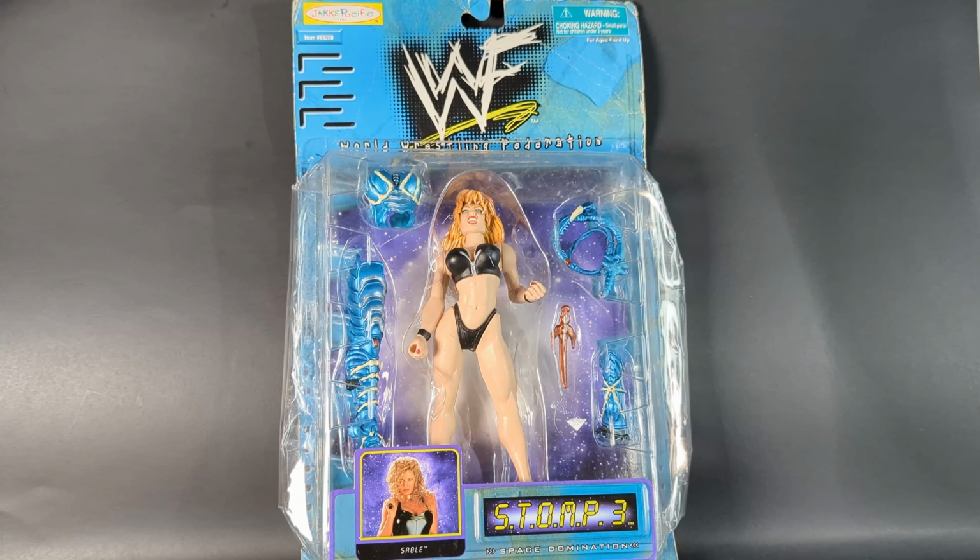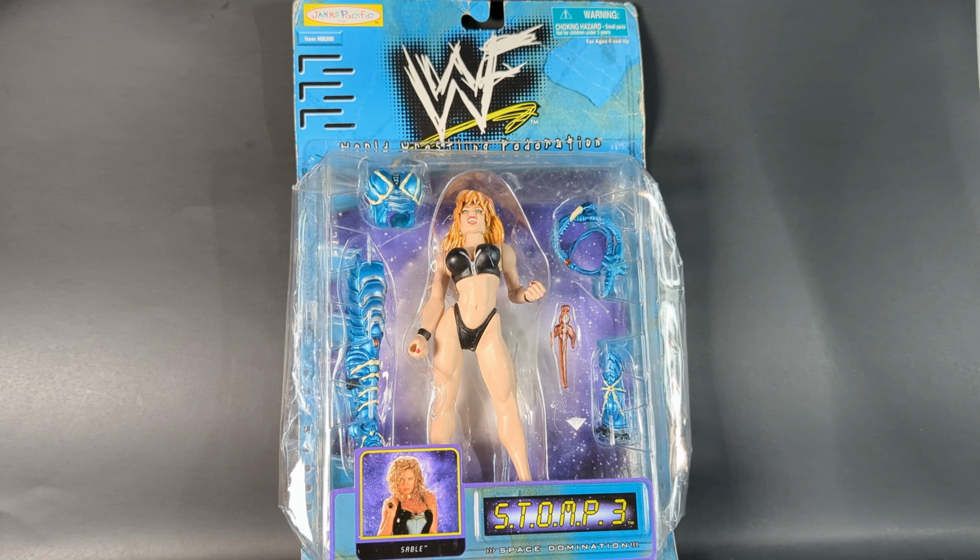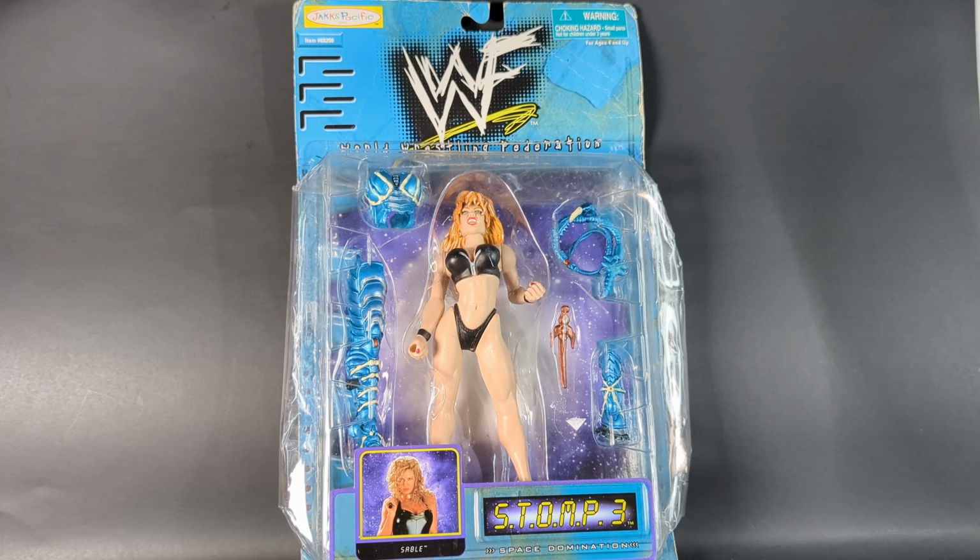Alright, so last but not least, we have this one here. And I'm not a huge collector of wrestling toys, and it's not anything that has to do with wrestling itself. I actually love WWE. I don't watch as much now, but back in the day, even when I could barely walk, I remember my uncle liked Hulk Hogan, Ultimate Warrior, and then I grew up watching the Attitude Era and WCW and all that. But just overall, I did have some of the old WWF toys, the ones that had no articulation and you just bash them together. But I didn't really have that on my radar once I started collecting again.